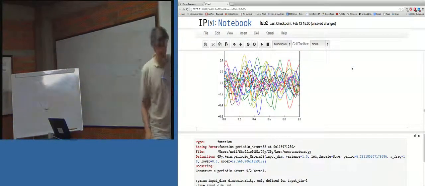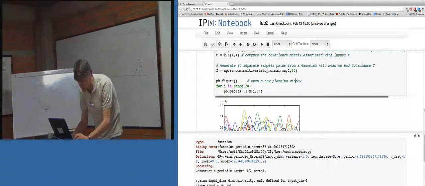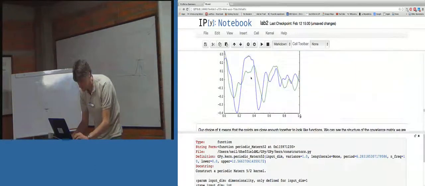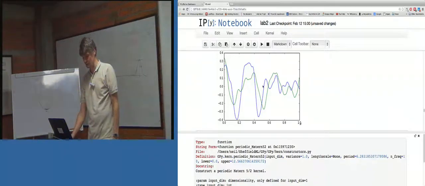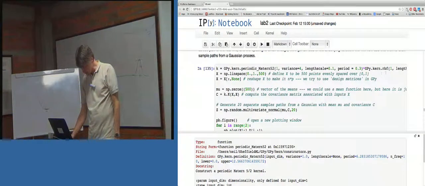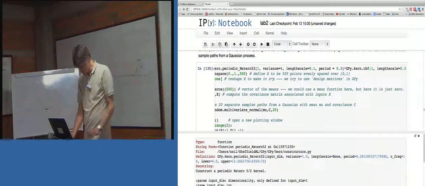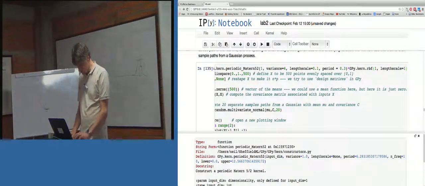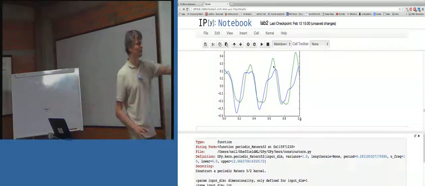So we've got to pick out. Let's try and plot fewer, because we can't quite see the pseudo-periodicity in the jumble. So let's plot 1 or 2. Let's plot 2. They've got some periodic nature which I can't quite pick out. Have I done that right? Maybe I need a longer length scale. If I make that length scale a bit longer, let's make it 1, that should keep the periodic nature for longer. There we go. That's better, isn't it? So some sort of pseudo-periodicity.